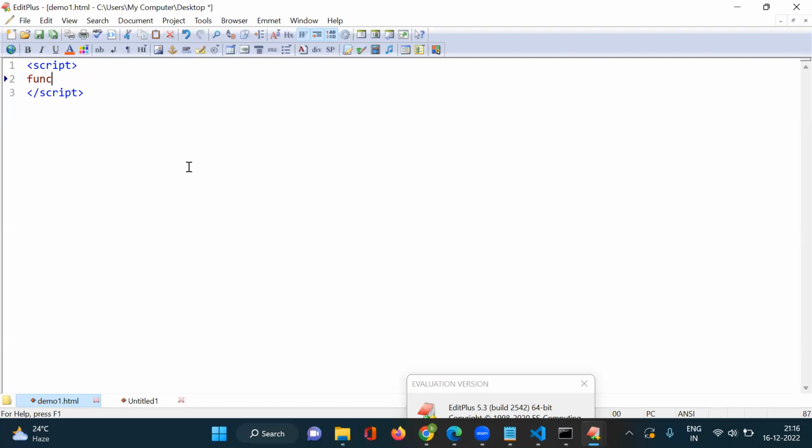Here, one function. From this function, instead of alert, which displays a message box, return score. What is the return score? It means we are returning that score.